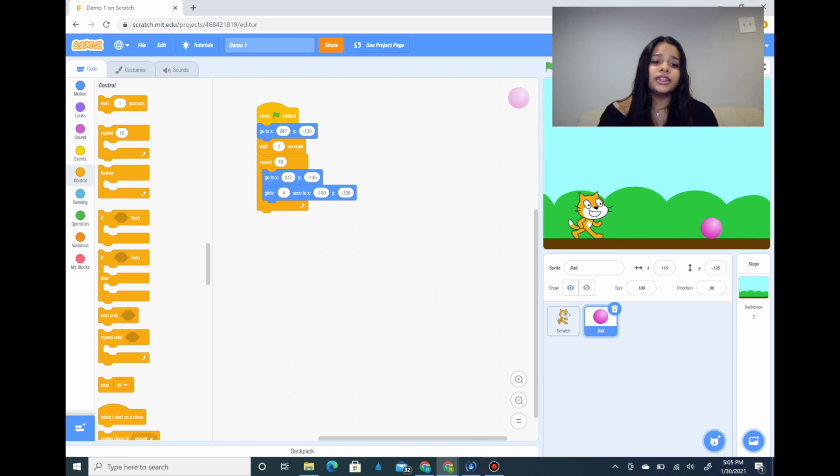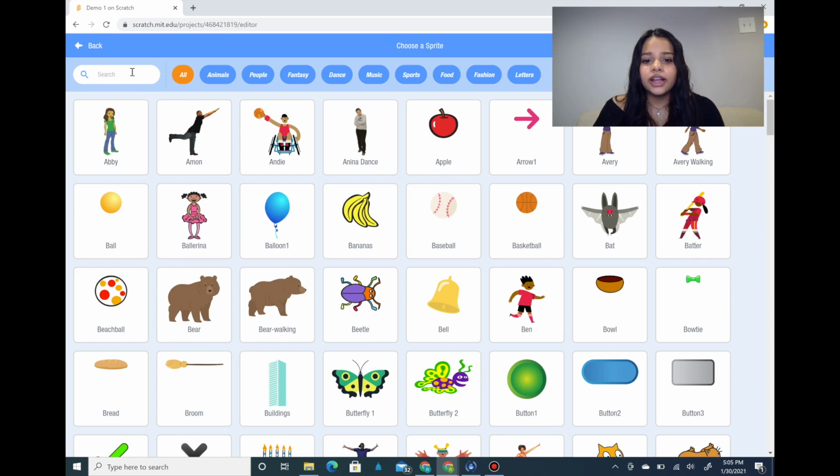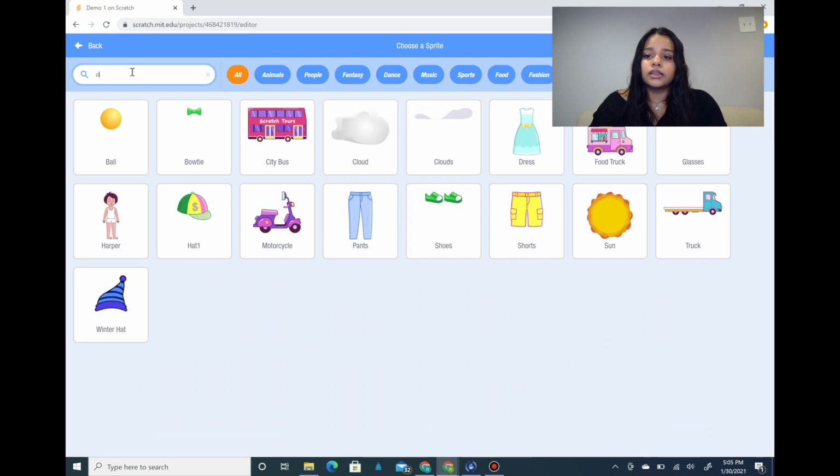So we've done this, and now we've managed to make the ball come towards the sprite, so all the sprite has to do is jump. But we want it to look like the sprite is moving, not the ball. Now we can do something more complex where we have the sprite's legs move, but for now we're just going to be adding another component known as clouds. If we have clouds moving in the background, it'll give the effect that the sprite itself is moving. So let's go and add in some clouds.